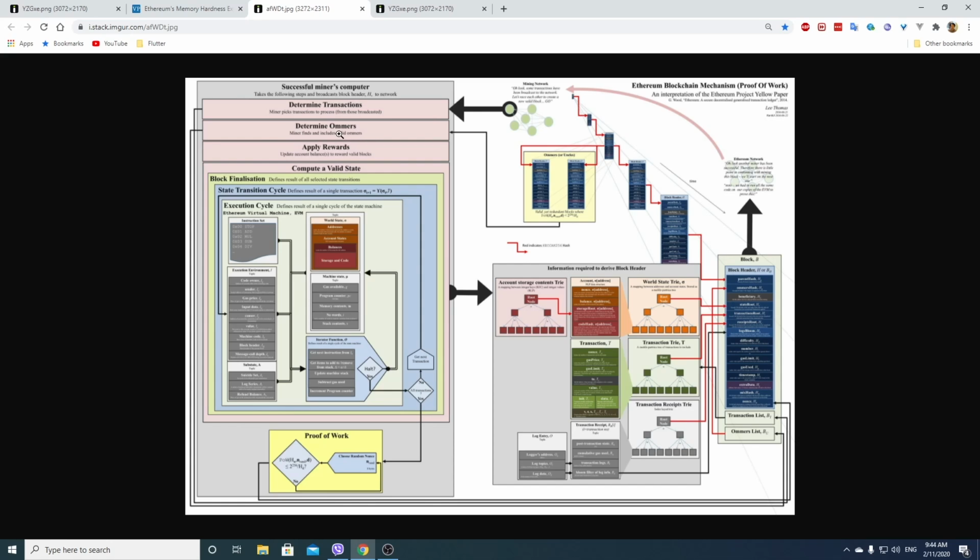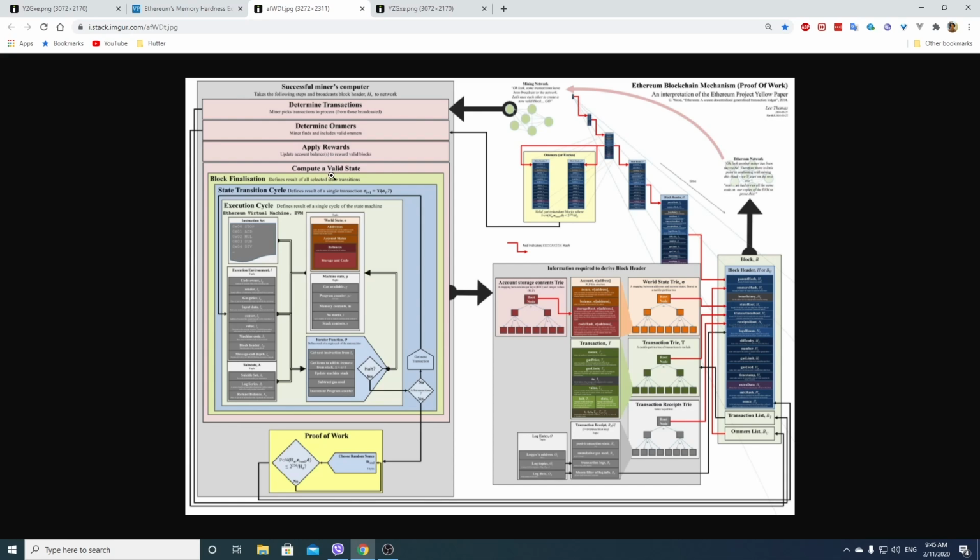then it also finds the omers. Remember that because blocks are created very quickly, you could have blocks that were found by other miners, but they do not end up being in the main chain. If you have omers, then you can include them and they will get some reward. So if you are a miner and you had blocks that you mined but unfortunately were not successful, then you can add them. Then you calculate the reward for yourself. So now the big stuff.